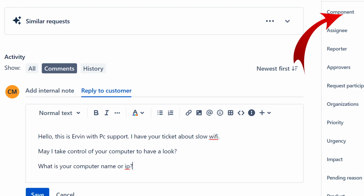But that's how you do it. That's how you would basically take control of their computer. And you can also send them a link that would also allow you to, at some point, take control of their computer. Anyways, you need to get to this point where you have access to their computer, and then inherently you will have access to their router because their router will be connected on their local network. And we'll get to that very shortly.